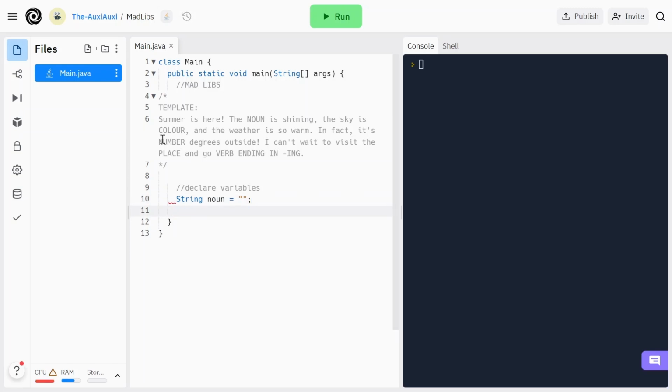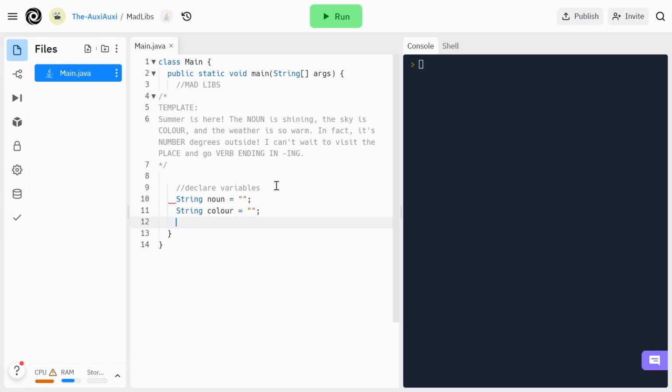Next, we'll need a color. And the color will also be a word, which means we'll also need to store it in a string. Then we want them to give us a number. That's where it changes. A number is usually stored in either an int or a double.